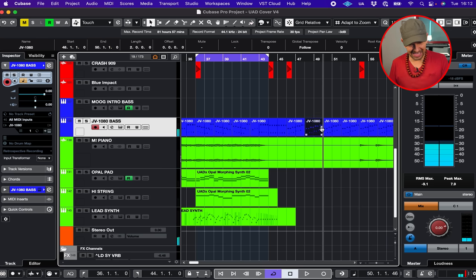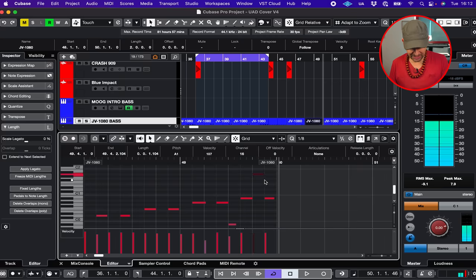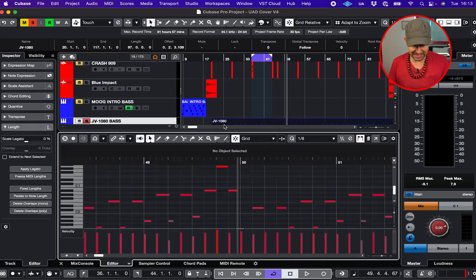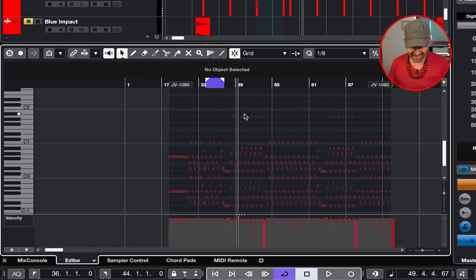Why am I not hearing that note? Interesting. I'm not hearing that note loud enough. I have a strategy. How about if firstly I join all of these regions, because we've been through this, we know that this is correct. First solo, then click. Yes, that is the note I want to come out more.